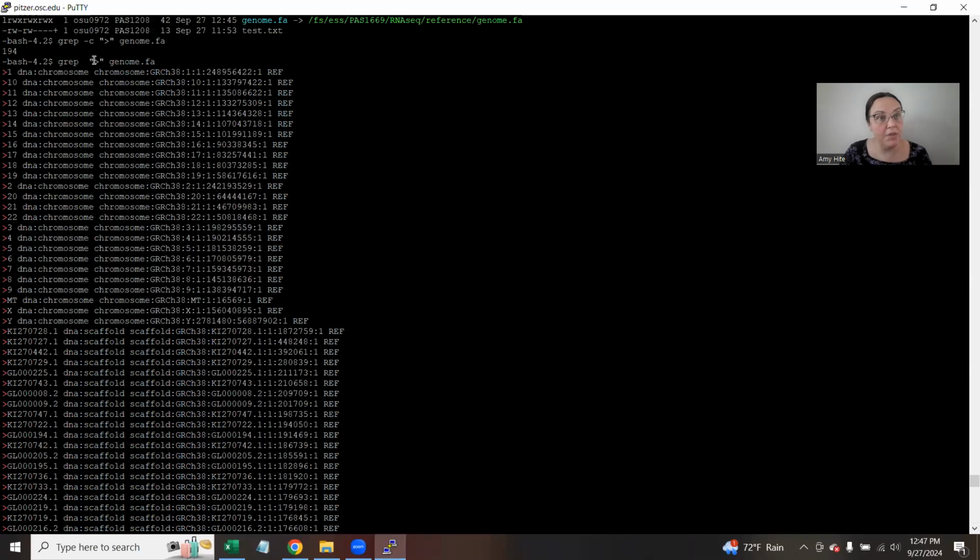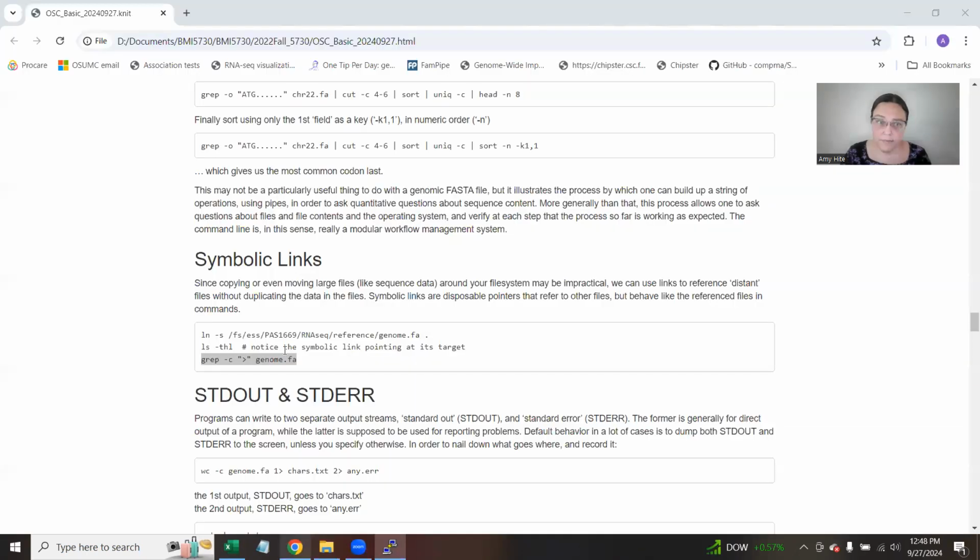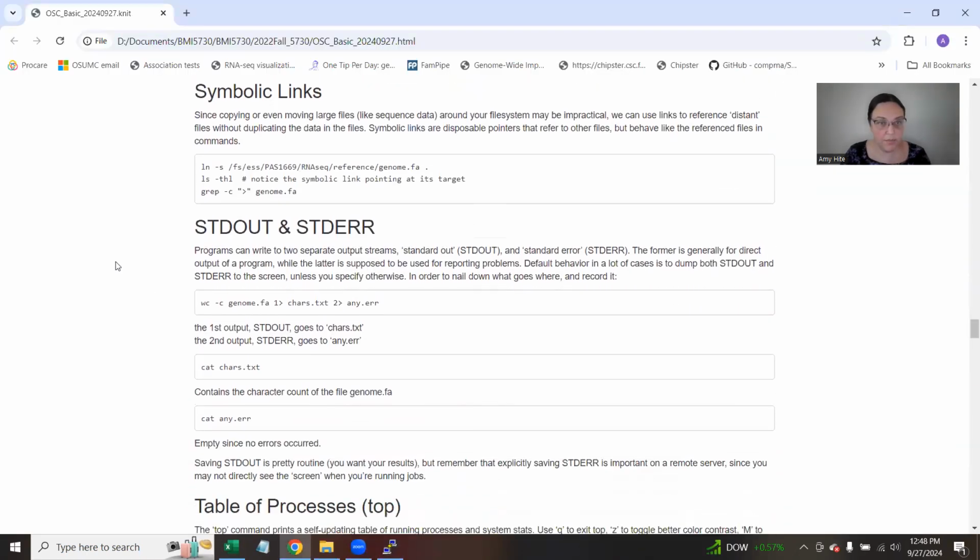But if you forgot to put this symbol in quotes, you're going to send information and write over your very important genome.fa file, and that is bad. So it's a good practice to always use quotes around whatever you're grepping. Those are all about symbolic links.